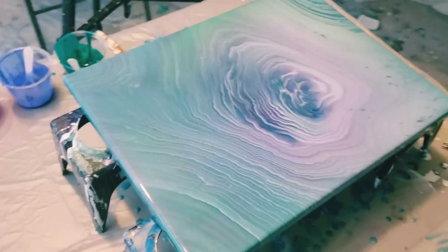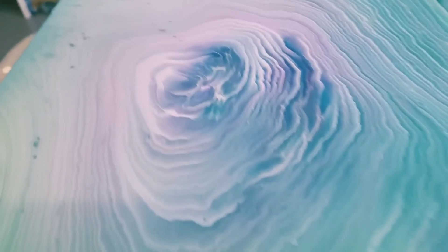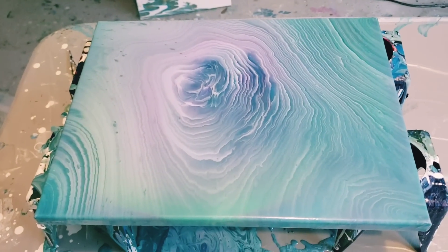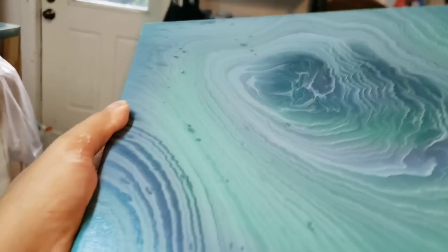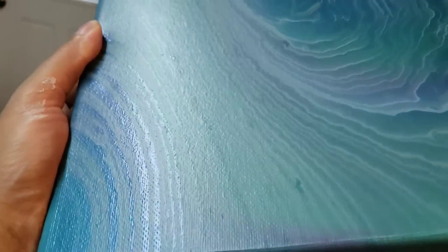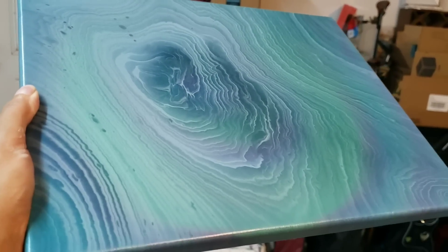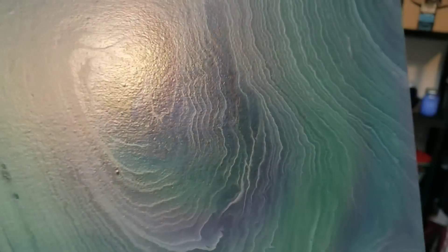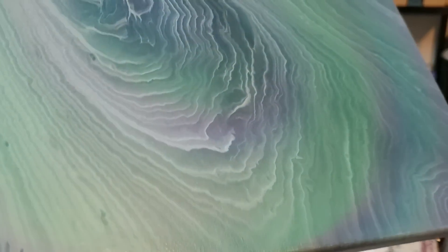I'm so pleased with this. Let me get the light out of there and come around to this side to show you — it really looks 3D but with such a soft center. Alright, so this is dry now. See how that is kind of iridescent? The center stayed just like it was — it's really soft looking. I have to hold it this way because of the glare, but I really like it and it dried with a glossy finish on it — there's no varnish on this because I just did it.